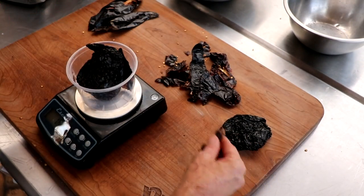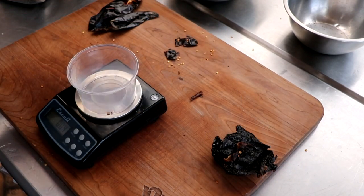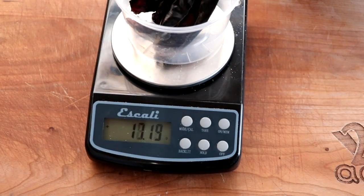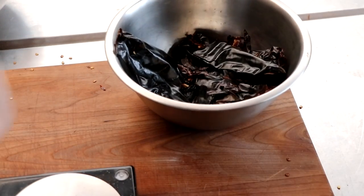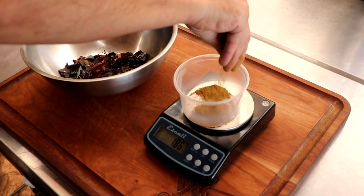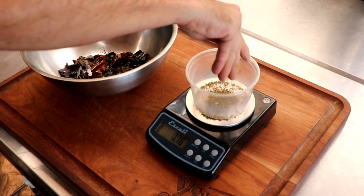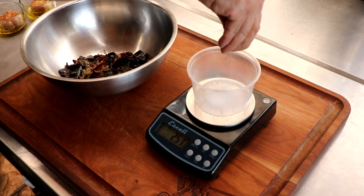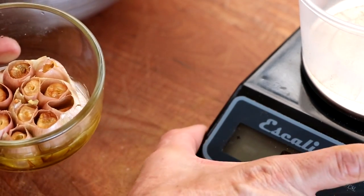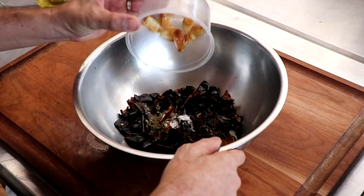I tried to make this recipe as easy as possible, and trust me when I tell you it's absolutely worth the trouble. Now that our peppers have been weighed, we're going to add the rest of our ingredients: starting with a touch of cumin, a little MSG, some Mexican oregano, and some salt — that's it for the spices. Let's go ahead and add our roasted garlic. I'm going to add the entire head, but I'll weigh it so you know exactly how much is going in.